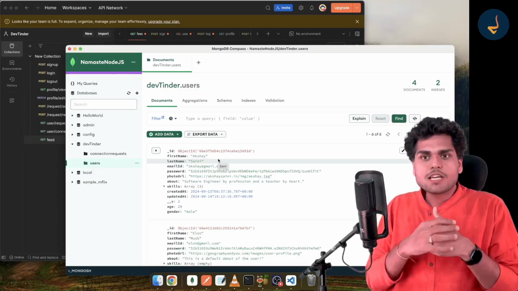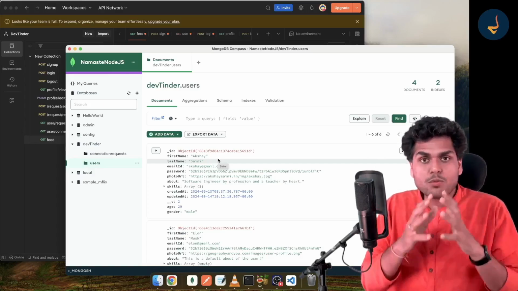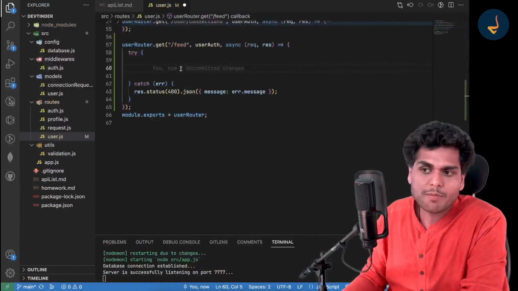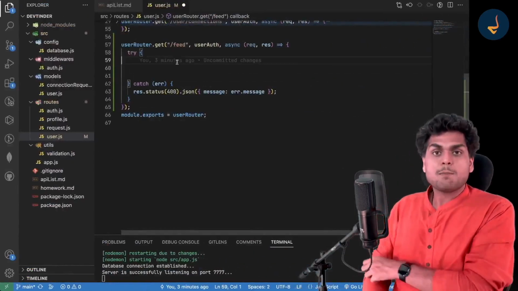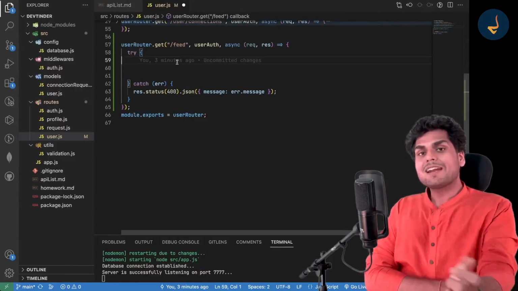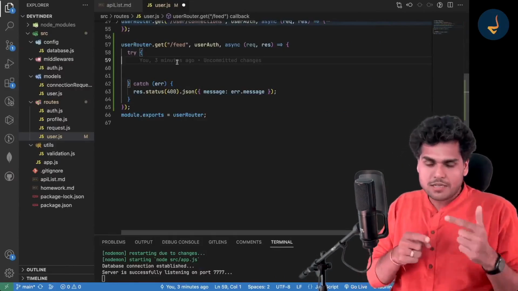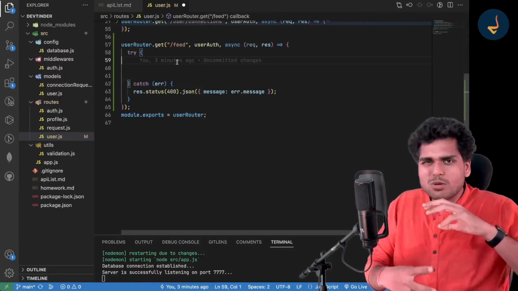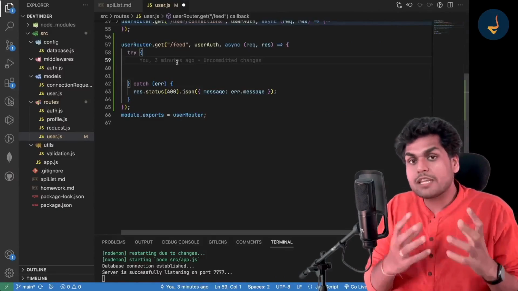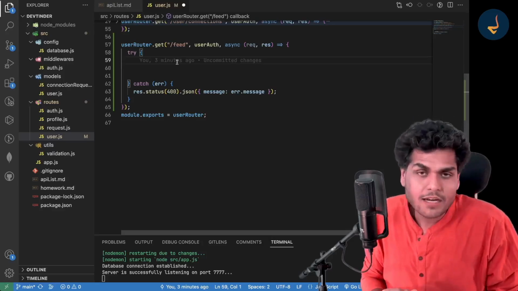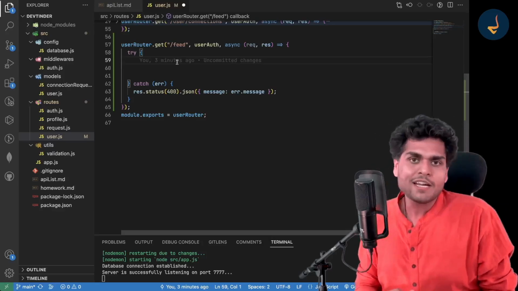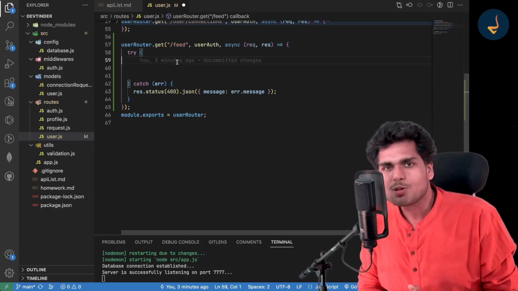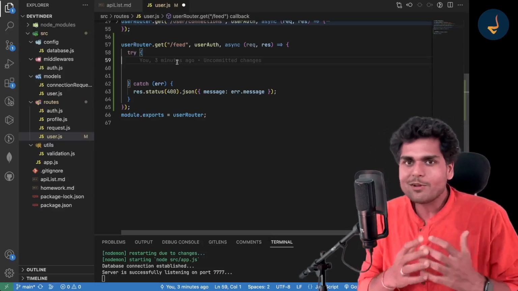So you have to write your query in such a way to calculate this feed. Now, this logic is a little complex to write, so you will have to pay a lot of attention when I'm writing any piece of code. But before even writing code, you should do a thought exercise. Pause this video right now and try to develop an algorithm. Think, what should I write over here to find such people out? This is a very interesting problem to solve, and this can be an interview question also.